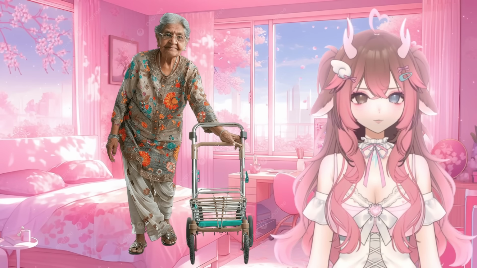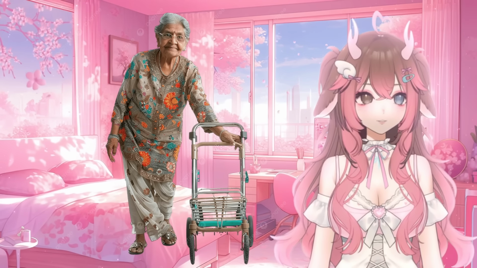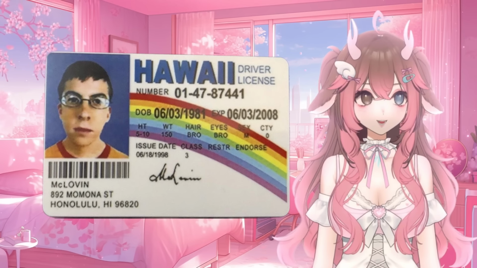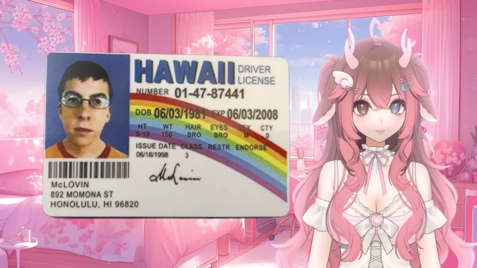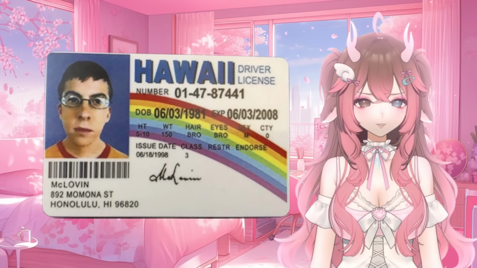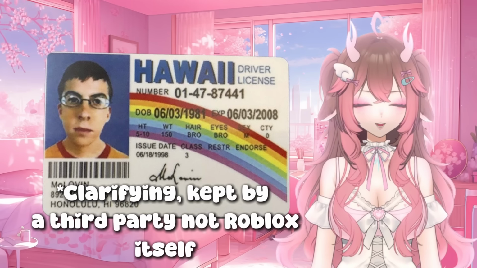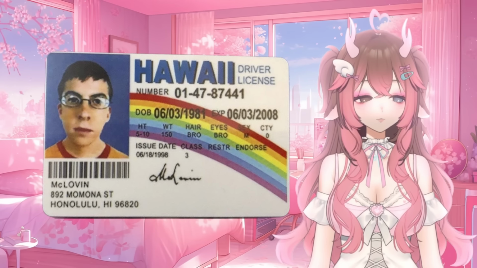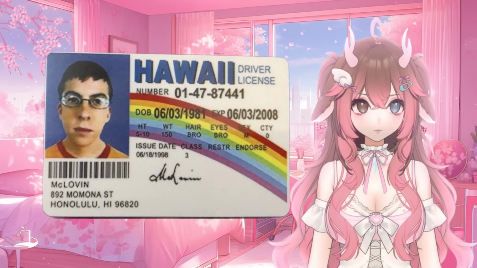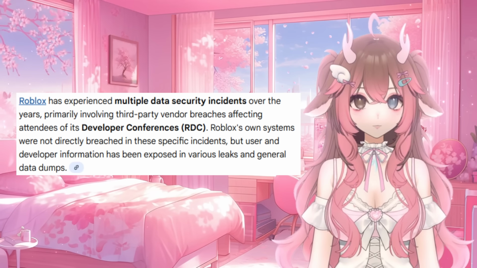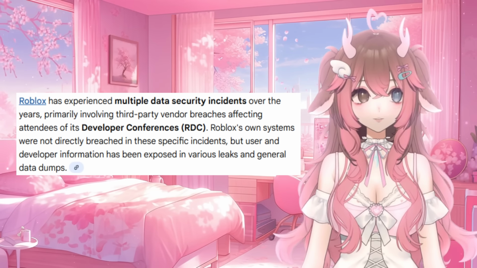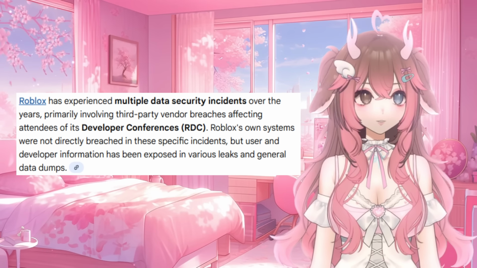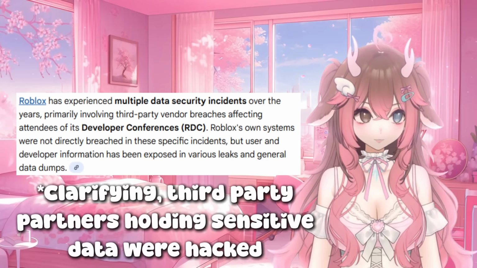This is just such a flawed system, and it's going to end up just like the ID system, where people were stealing other people's IDs and even paying people on Discord and Twitter to send them pictures of their IDs for the age verification. And what's creepy about it too is that those IDs weren't necessarily disposed of right away. They were kept for a little chunk of time in the system. What's even scarier is that, and this is just my opinion, Roblox is not a stranger to data breaches. If you don't know, a couple years ago, the DevEx program, which is a program where developers can turn Robux into real life money, that program and developer information was leaked, and from my recollection it led to a bunch of people getting doxxed because Roblox was hacked.